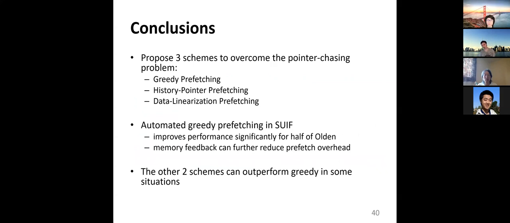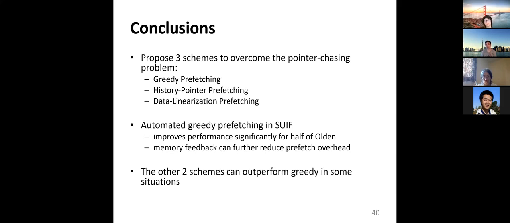Okay, so in summary, for the last more or less hour, we looked at three different schemes to overcome the pointer chasing problem. I hope after this class you understand what the pointer chasing problem is, right? How it comes about: fundamentally, if you're chasing pointers, the trick that works for arrays doesn't work here. So I need somehow to guess several steps in advance what object I need. I cannot follow the next pointer because it's not going to bring me anywhere. So we looked at three techniques: greedy prefetching, which just tries to guess what would be useful soon, but without any control over the distance.